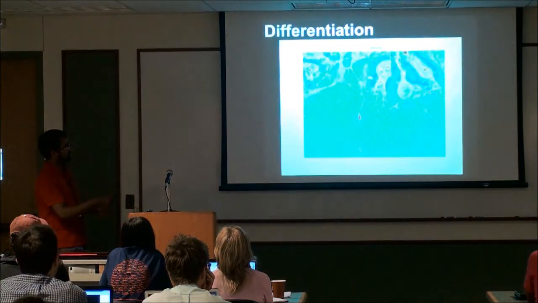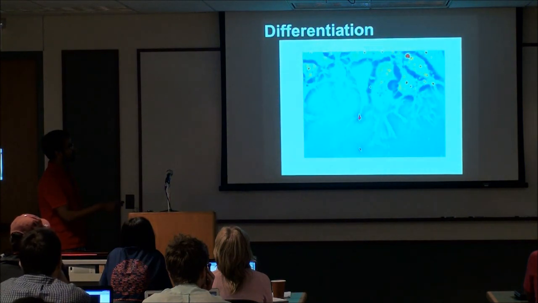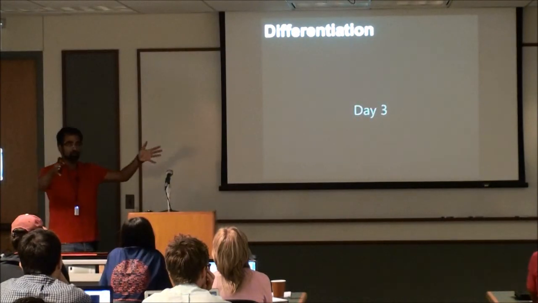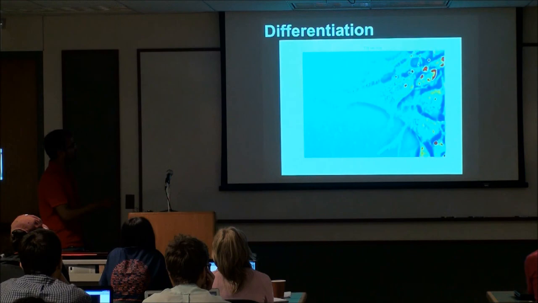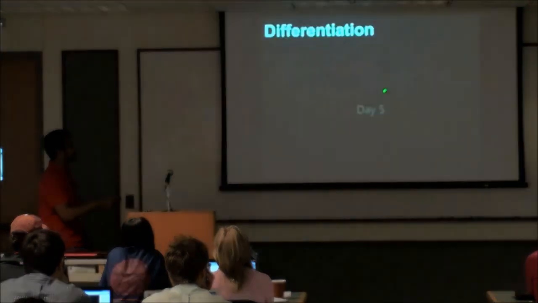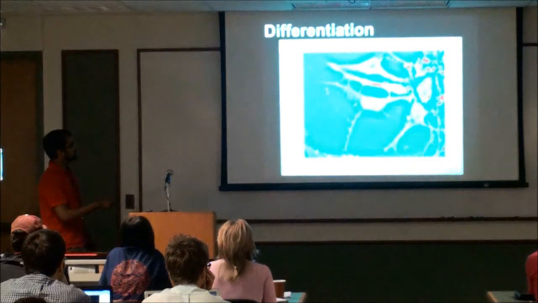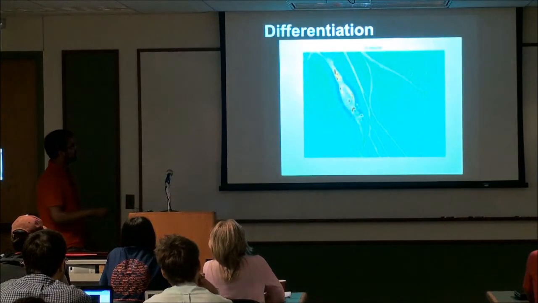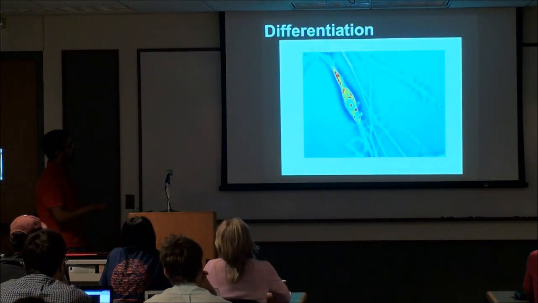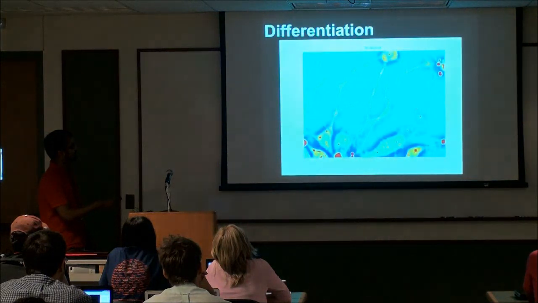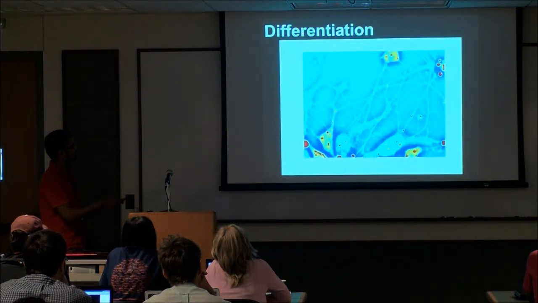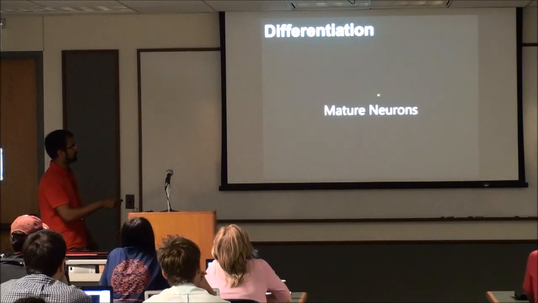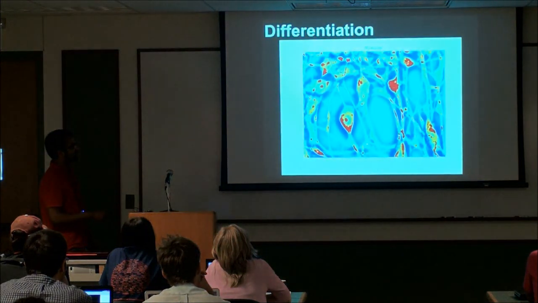But let's watch this one more time. You'll see that originally they have these wide extensions, lamellipodia, and you see a lot of dynamics in the nucleus. And slowly these things get narrower and narrower, and you see more interconnections between the cells. And now you begin to see transport down these long neurites. You can actually see stuff moving in between the cells now. And this is beginning to look like a neural network. Now we have a neural network.